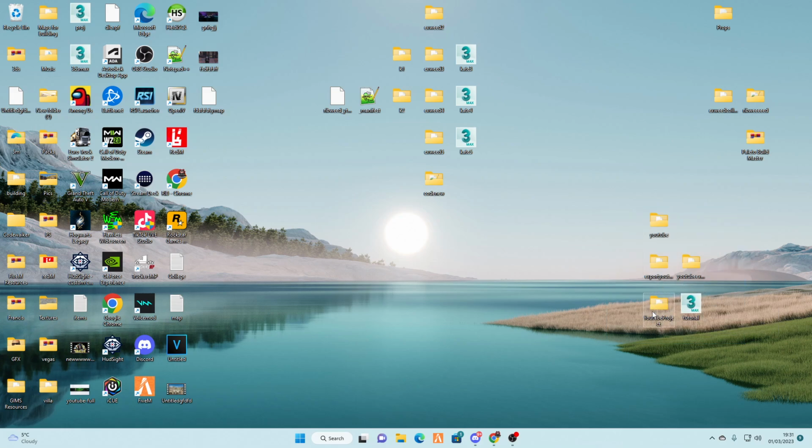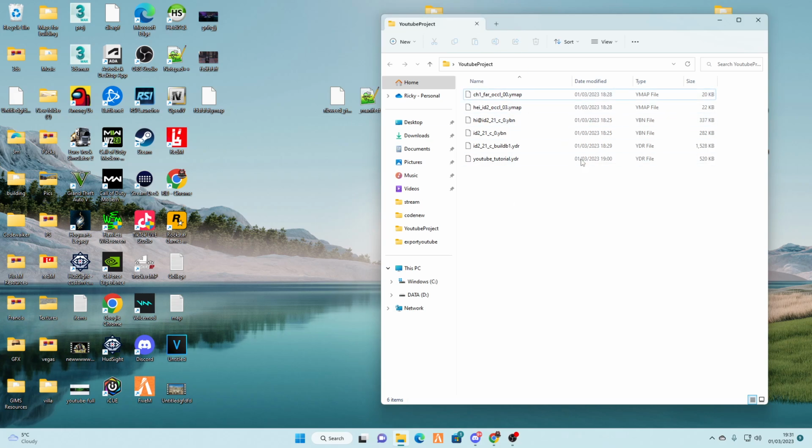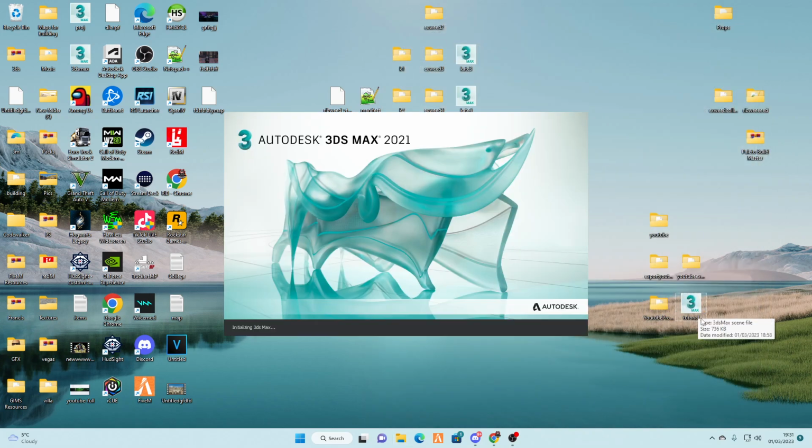So if we look at our folder, this is the project folder. This is the folder that we're going to actually stream on the actual server. We've got our occlusion files, we've got our collision files, we've got this building, which was the actual building we removed the door from, and this one is the MLO, the little box that we've made for that building that goes inside that building. Okay, so we saved the 3ds project. So this is the hit down here. So let's open it back up and we can get right to it.